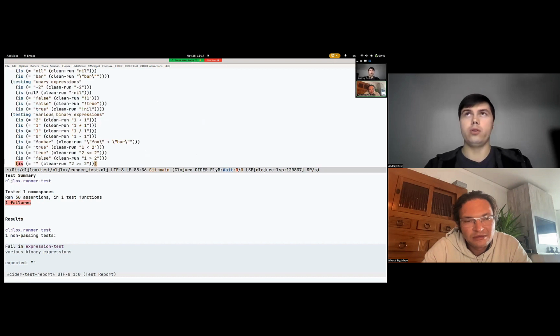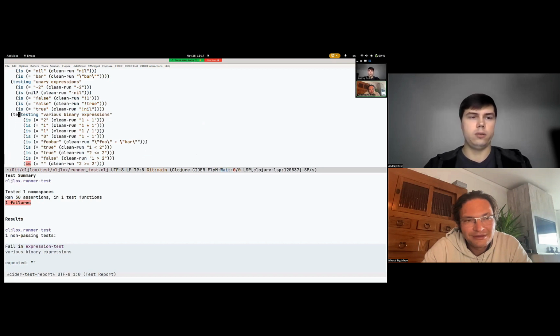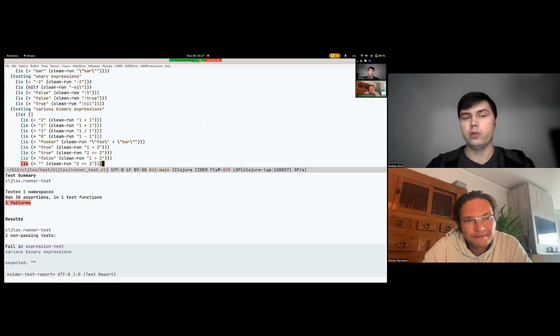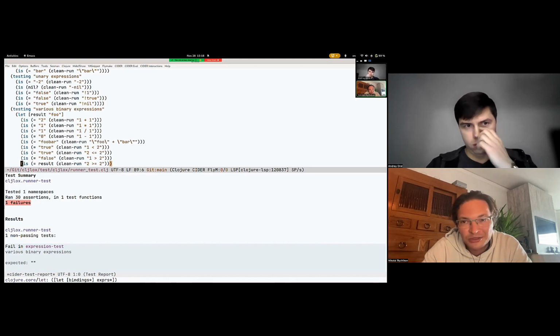And there are a lot of times when we have a let block over this testing, which has some constants which the test uses, and running individual forms is hard because of that, because if this test depends on the result, and the result in this case should be true, I can't really run this particular test on its own. Yeah, we use specific tricks, so we don't use let in tests, but we use def. It's an anti-pattern for the production code, but we found it's very useful. Instead of let, you can do the def.